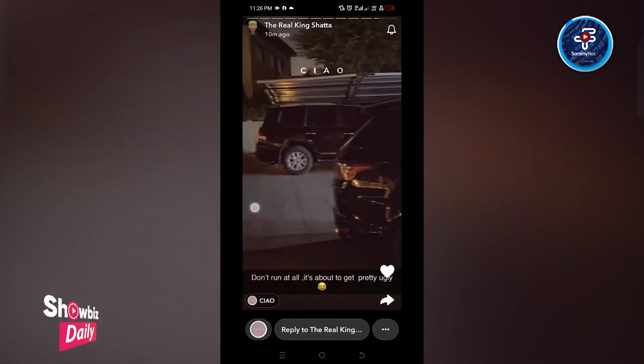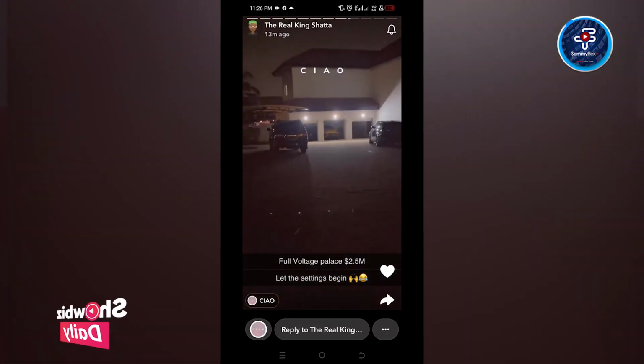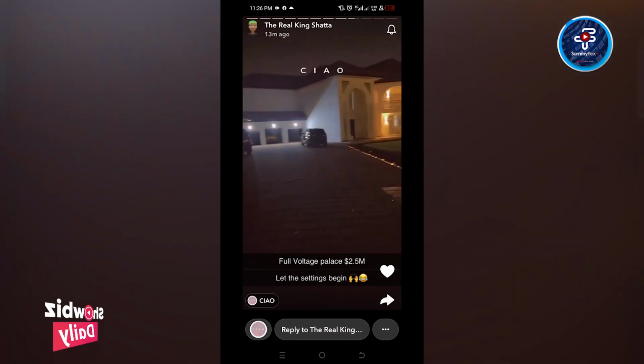Well, let's see how best we can do these two stories in one, so we can save some time. First, we have seen some gossip about Shatta Wale's 2.5 million dollar home. That's what the gossip is. Wale himself wrote it. That $2.5 million mansion at Trasacco. We've seen some photos and videos online, and I want to ask my people, how does it make him feel as a star to be owning such a facility?